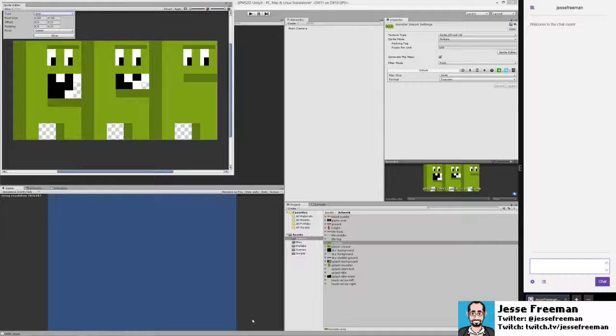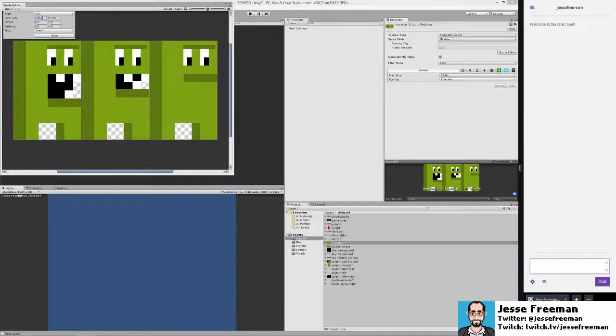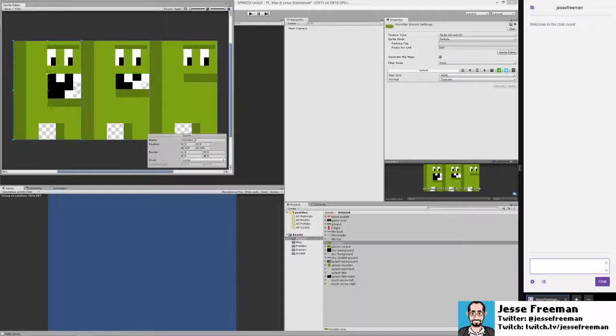So for the grid, what we're going to set up is the width and the height of this, and in this case it's going to be 480 by 240, and we'll just hit slice, and this should slice it. Whoops, sorry, that was the whole graphic size. What I need to do is get the individual size. The individual size for them is going to be 160 by 240. So 160 by 240, we hit slice, and now you'll see there are 3 boxes. We got 1 box, 2 boxes, 3 boxes.